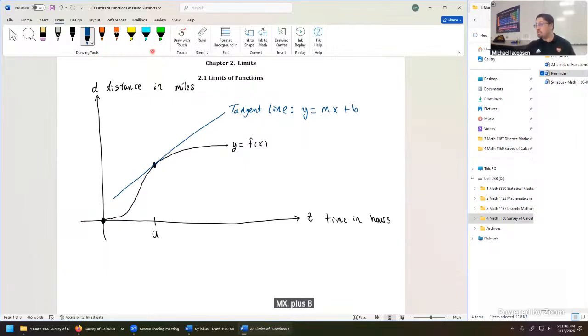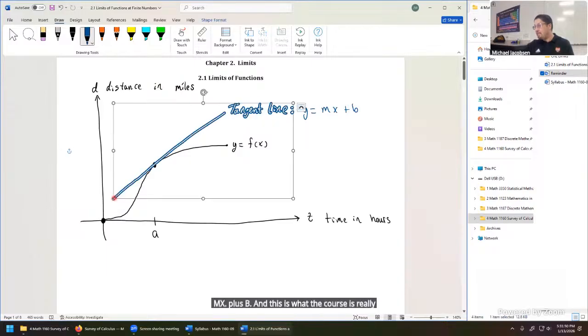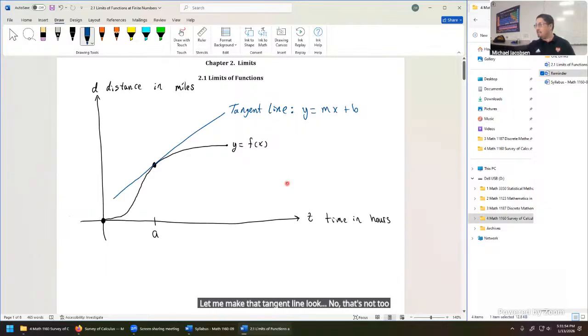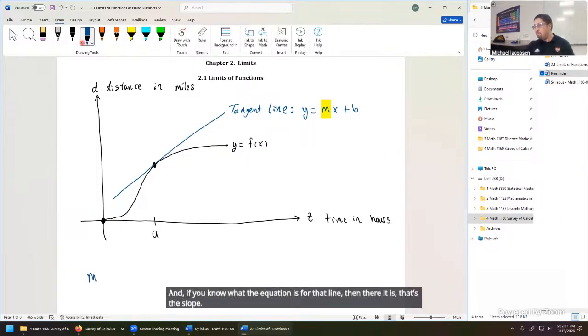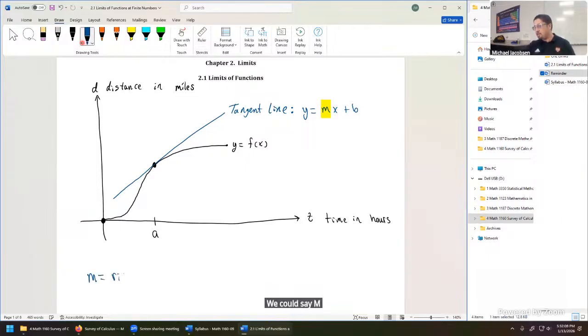And this is what the course is really all about. Let me make that tangent line look better, that's not too bad as a tangent line. We're really concerned about that slope right there. And if you know what the equation is for that line, then there it is, that's the slope. We could say m is going to be rise over run.